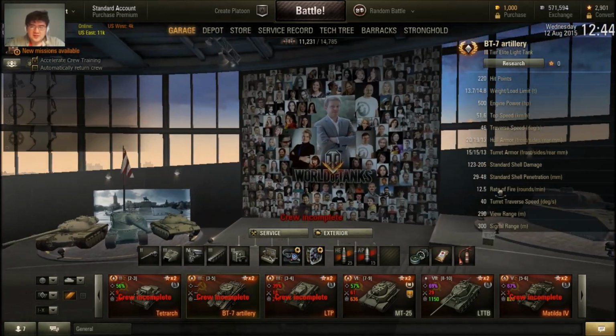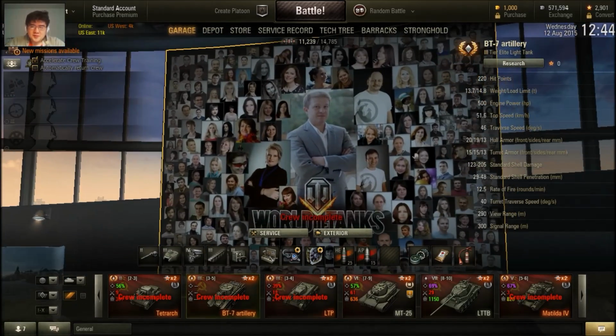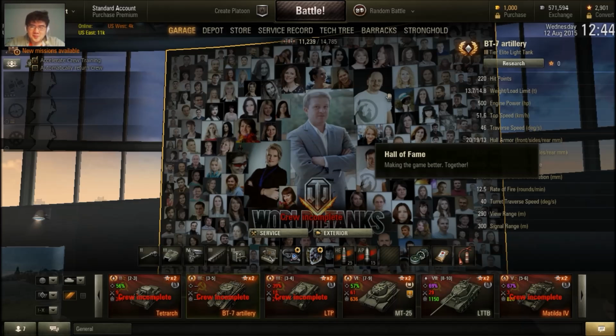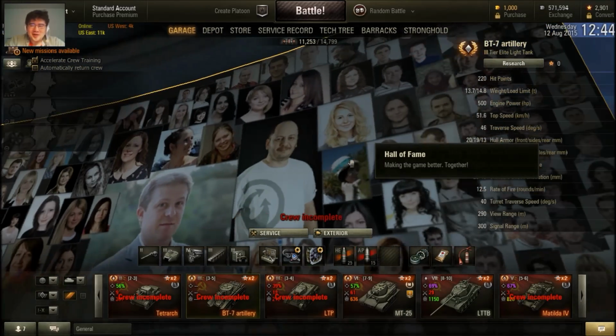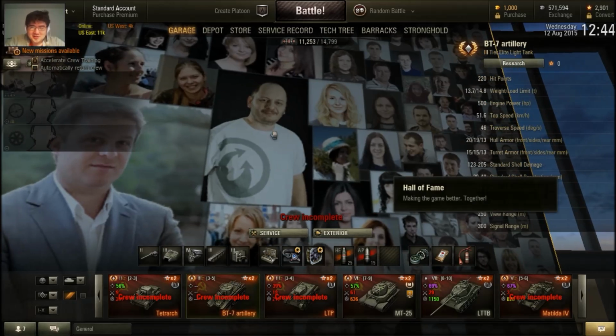So here we have the developers. Now, Mr. Victor Kisley is the CEO, but you probably recognize this guy the most. He is Serb. This picture is such high quality, it's amazing. Here is Serb.